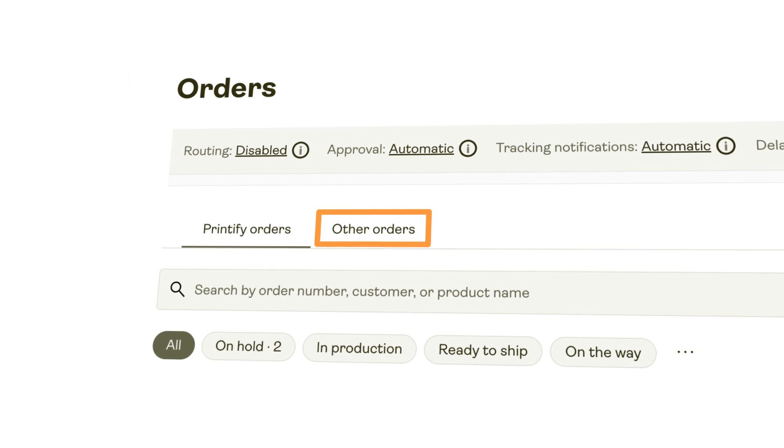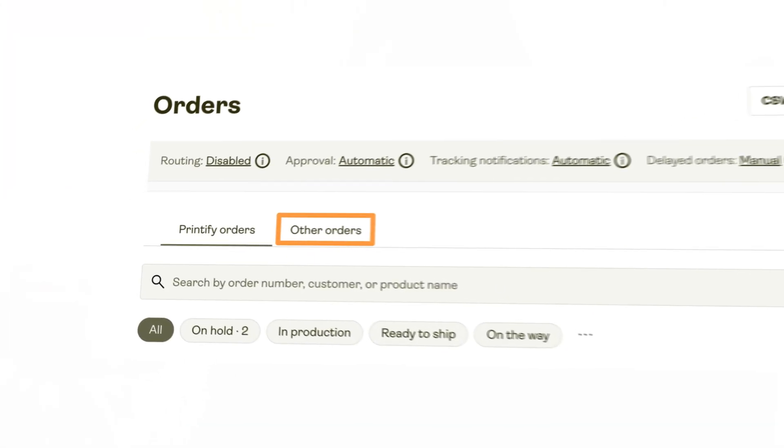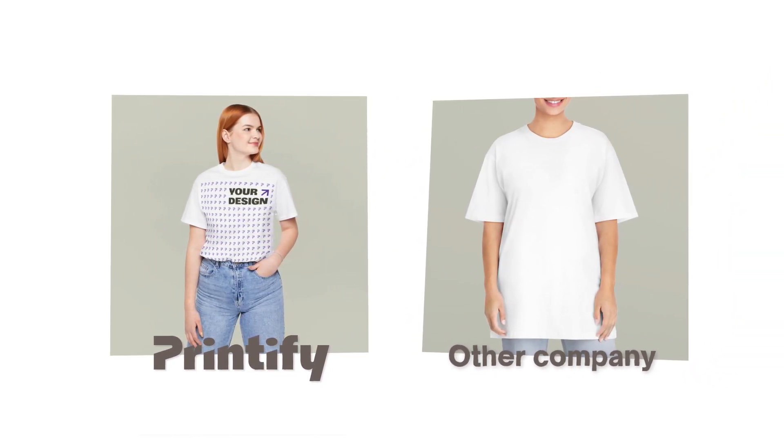This is in the 'My Orders' section on Printify. If you click over to 'Other Orders,' sometimes orders can drop in that section if the SKU number doesn't link with any active products in your Printify account. You should know about that area in case you find an order on Etsy that's not showing up on Printify. If you're using multiple print-on-demand companies, their orders will also drop in that section. Just know that using multiple companies means increased shipping fees — if a customer buys one product linked to Printify and one linked to a different company, you'll see double shipping charges that you as the seller will end up paying.